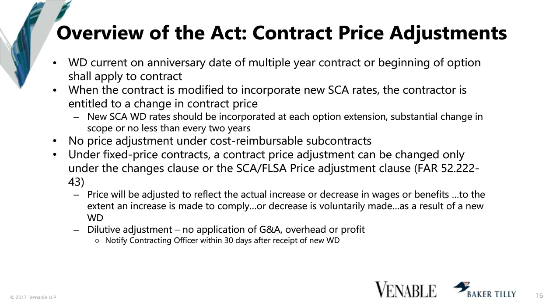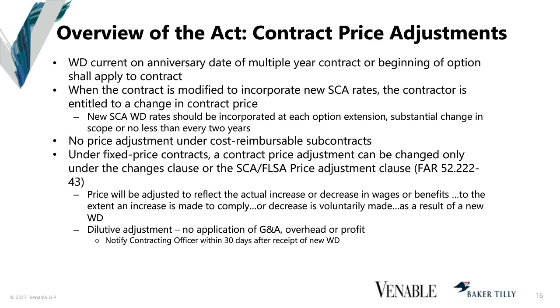An important note to keep in mind on the price adjustment clause. First of all, make sure you notify the government right away. The price adjustment clause states that you have 30 days to do that. It's important that you get that in quickly and notify the government that your contract price actually will increase as a result of the new wage determination. Don't sleep on your right. Don't overlook it because you risk not getting the adjustment that you would otherwise be entitled to.